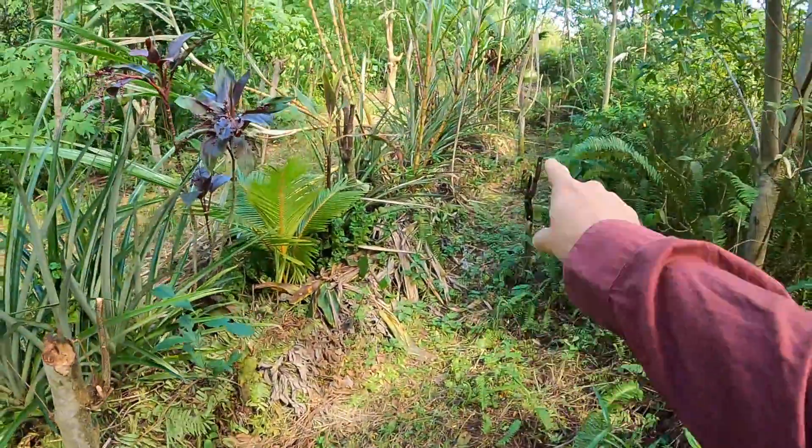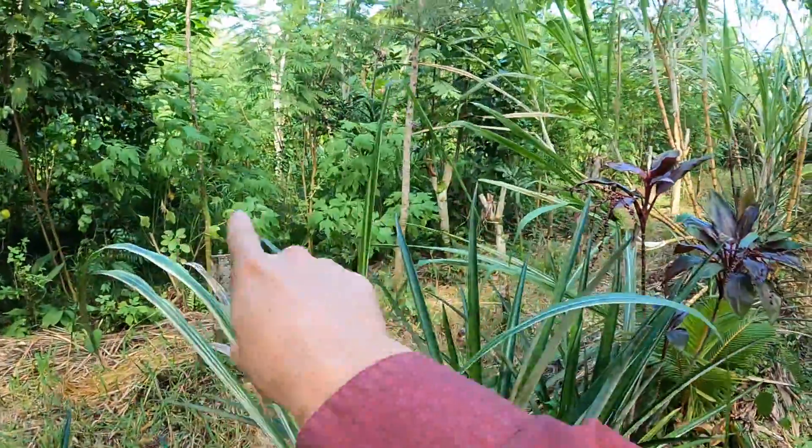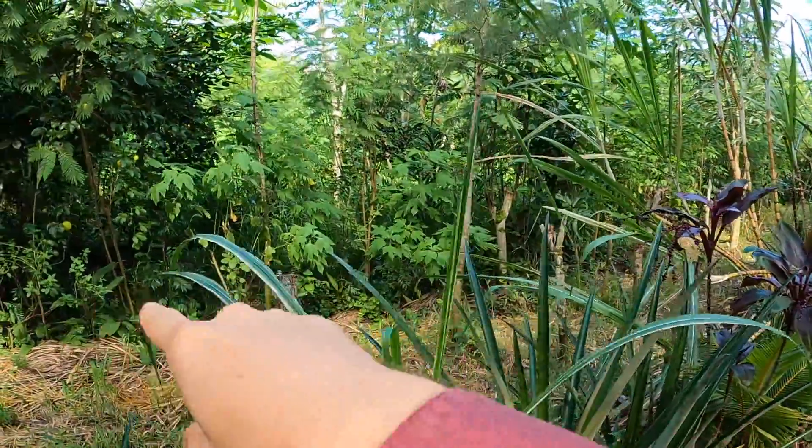We're probably not going to get it all mulched into these rows today - it's just going to be too much work. But tomorrow we'll probably come and finish it up. We don't have that great of a plan at the moment. There's a lot of material up there so it's going to be figured out as it happens. When I start chainsawing I can really figure out what our methodology is going to be. The point is going to be to put as much material on this row here and on that next row there, because those are going to be easily accessible.